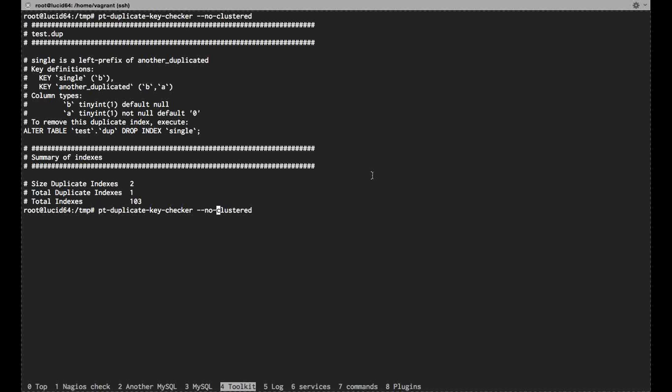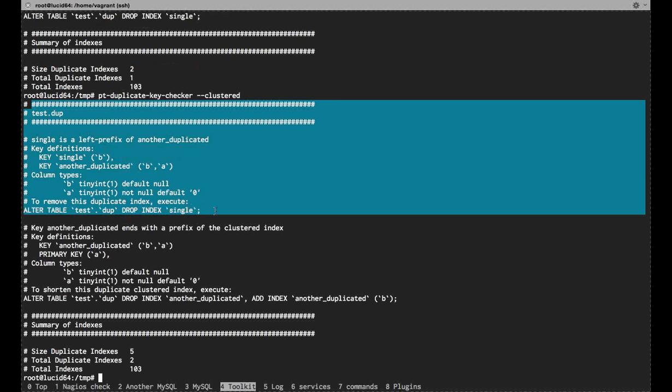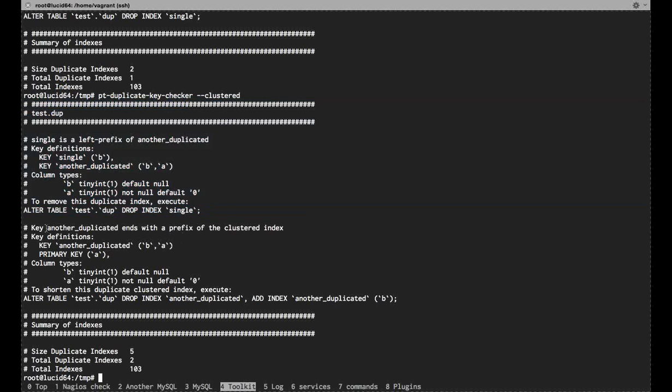So if I run this with clustered, which is the default, I get the one that I showed you before, and now this one. This duplicate case involves the primary key. So in this case, what the tool is suggesting is to just leave the other duplicated key, but only with the B field, without the primary key.